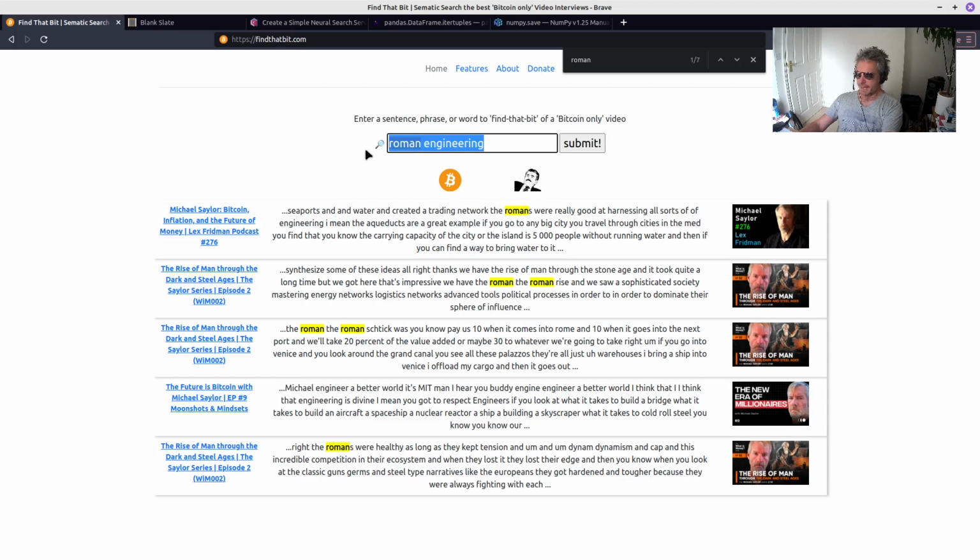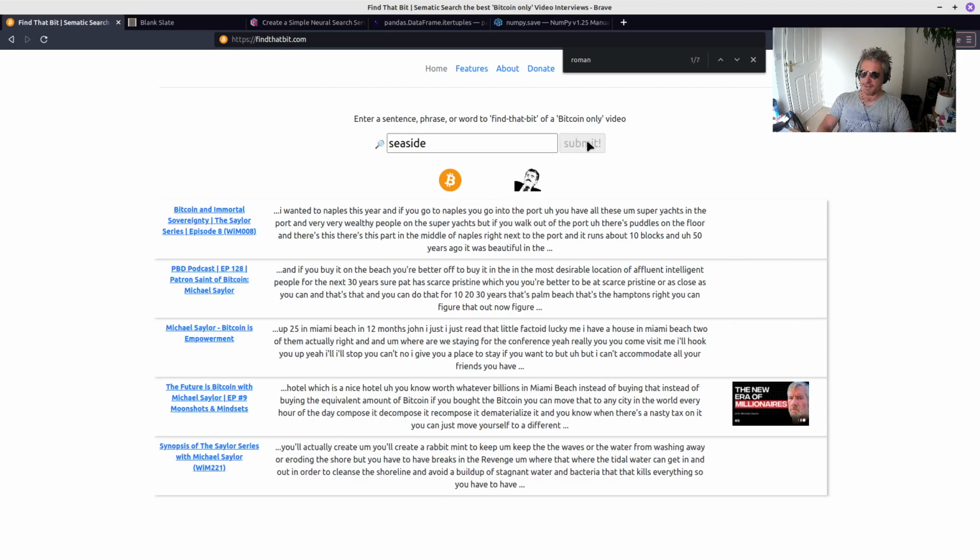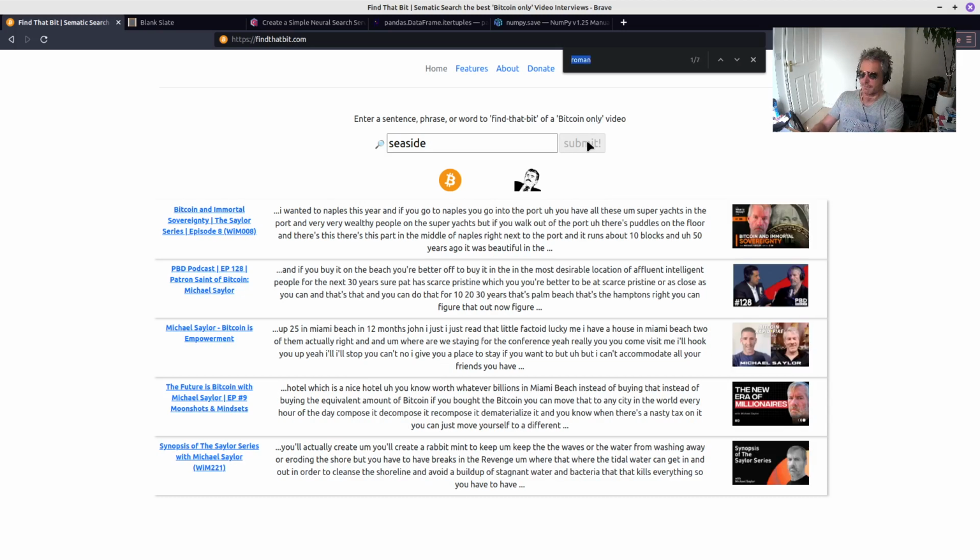Let's try another one. This is my favorite example because it's really easy, but if we put in seaside, and then search for seaside, you'll see it's found 5 results which are all relevant, but it doesn't even actually mention the keyword. That is where semantic search is so good. So I wanted to Naples, blah, blah, blah. I wonder if it mentions. So yeah, it doesn't mention seaside, but I can see already it mentions beach. So it's clever enough to find results with beach in, even when you search for seaside. So hopefully that's quite clear.